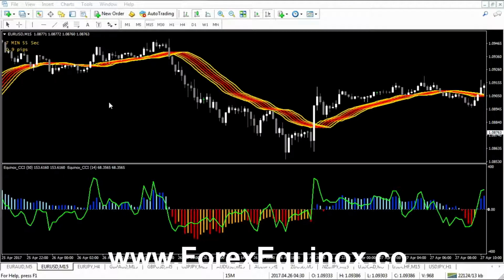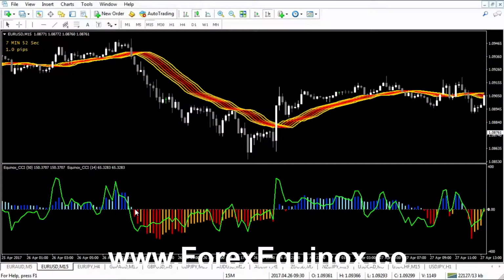So our next one is going to be a short trade. We're going to be looking at a shorting opportunity, and we get one in this area here. So we've got a red histogram, starts here, red histogram, price is underneath the ribbon. Everything is looking very bearish. We're looking good. We missed the original signal. Or maybe we did get it. We took the original signal, made some money in the move down, and now we're looking for another trade.